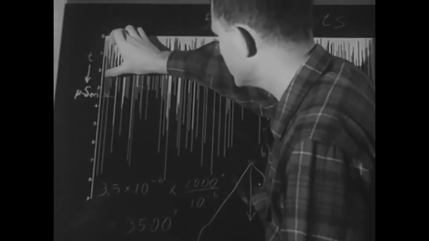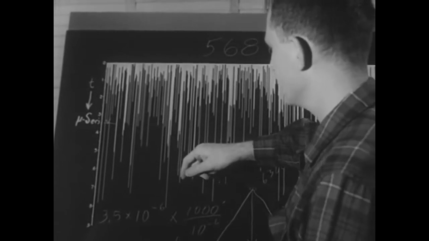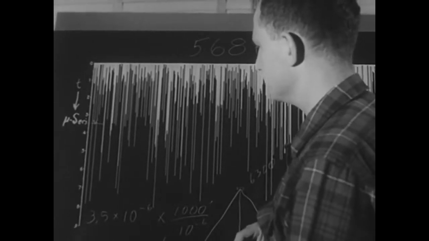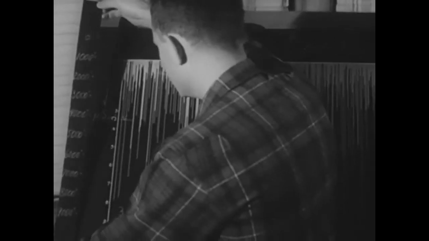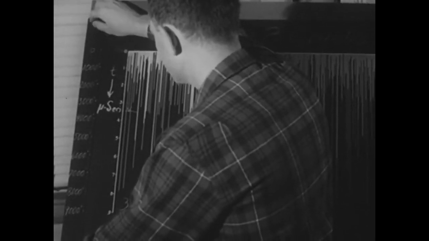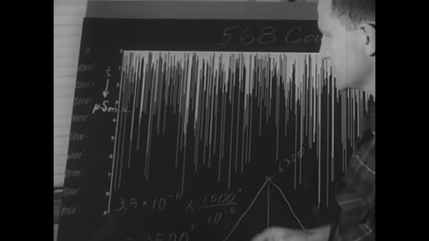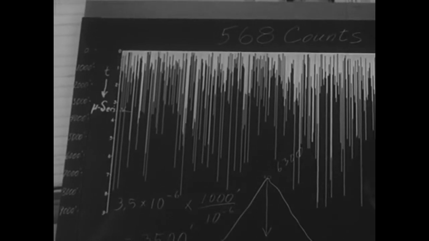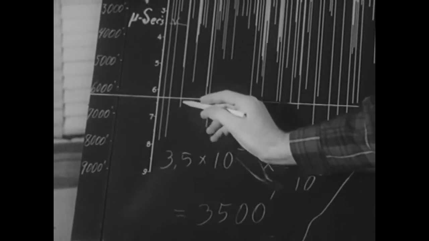Now this one, which lasted only 2.4 microseconds, would have gone on only 2,400 feet before decaying. This one, which lasted nearly 5 microseconds, would have gone on nearly 5,000 feet. I might, in fact, simply relabel this axis over here in thousands of feet. And then we can simply ask, how many of our mesons would live to reach sea level, which is 6,300 feet down? Let me put a string across here at 6,300 feet and simply count how many of our mesons would have gone down that far and reached this level.